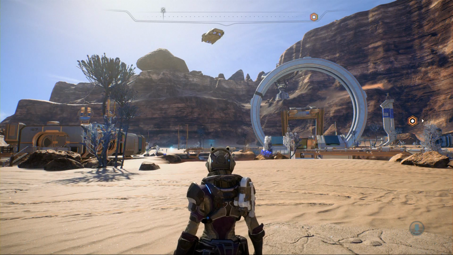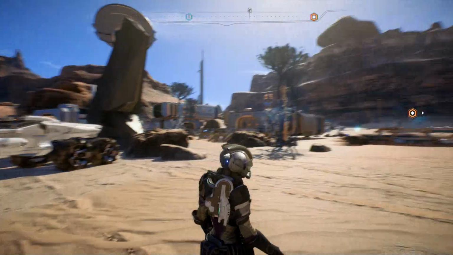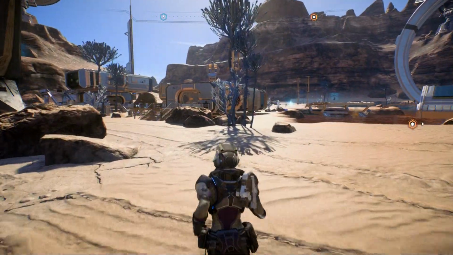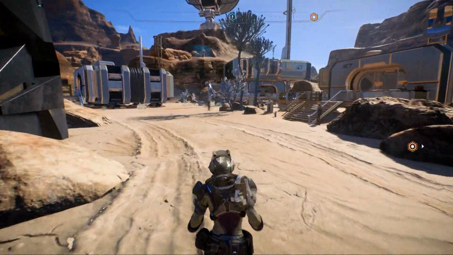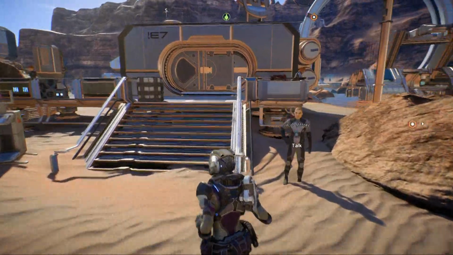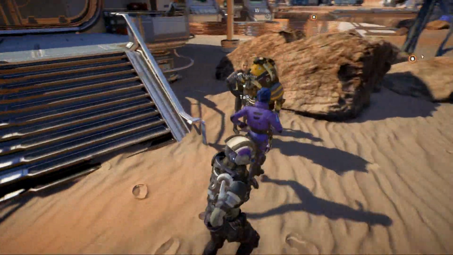Hello, we are back with this playthrough of Mass Effect Andromeda. There's apparently some side quests here that we can pick up, so we're going to do that. And one of them is over here. Okay, fine. Out of the way, Drac.